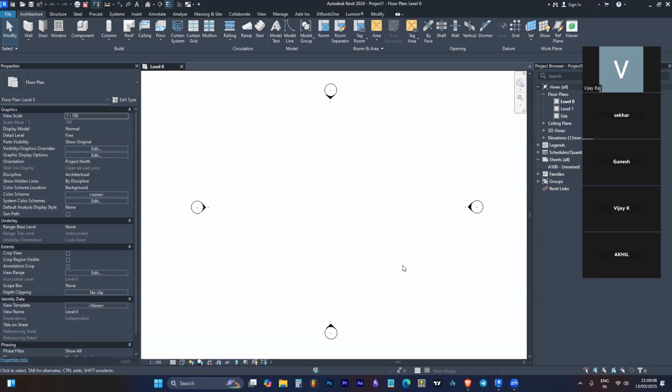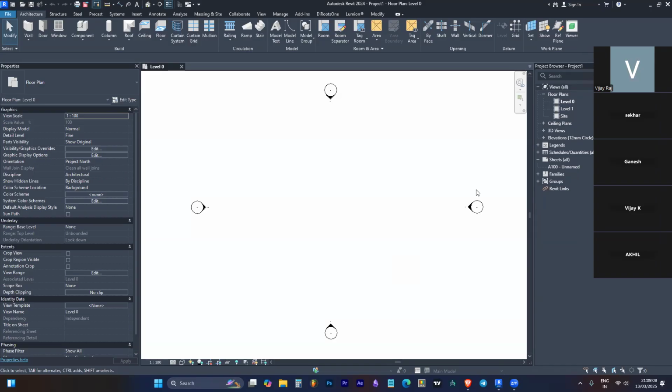So what's the basic thing? Generally I'm asking outside Revit: to create an AutoCAD 2D drawing itself, what are the major things you need? What will be the basic needs? Yes, that's right. Any other points? Getting units and levels, that is the major thing. First, we have to do that. After that, there is another point also.